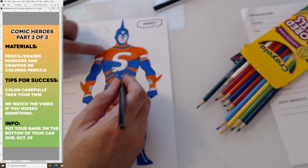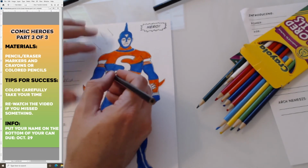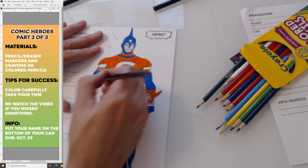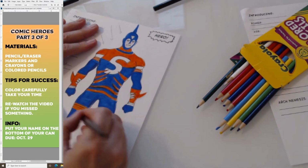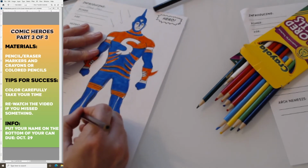Like this part's going to be bright, and then this part's going to be shadow. So that means on his arm, this part's going to be light, and this part's going to be in shadow. So blue is going to be hard to see. I can see it a little bit. So you got shadow here. So he's kind of got some shadow. I'm just going to kind of color it in. Let's see. I'll do the orange. It'll be more noticeable.